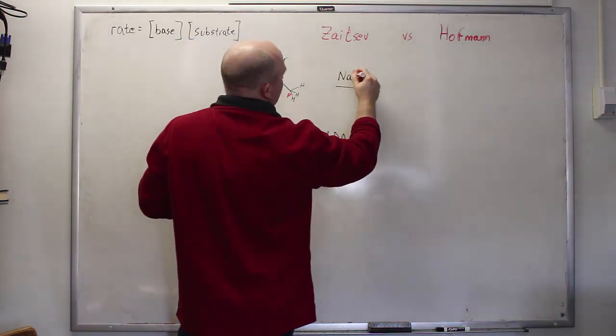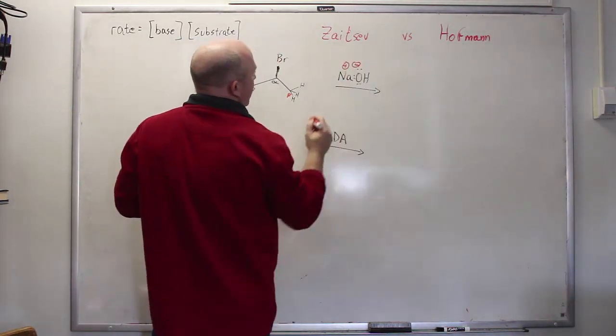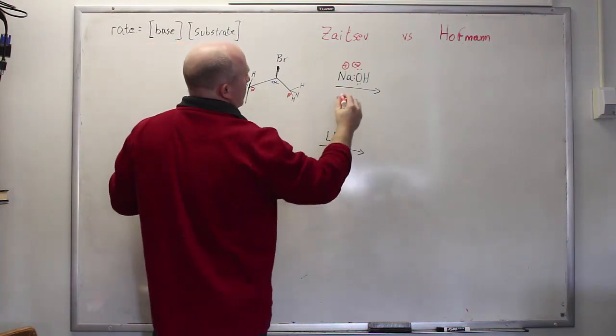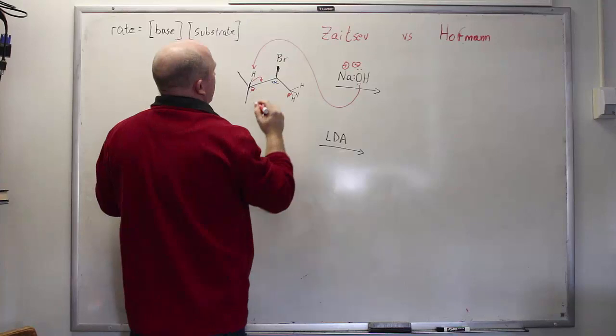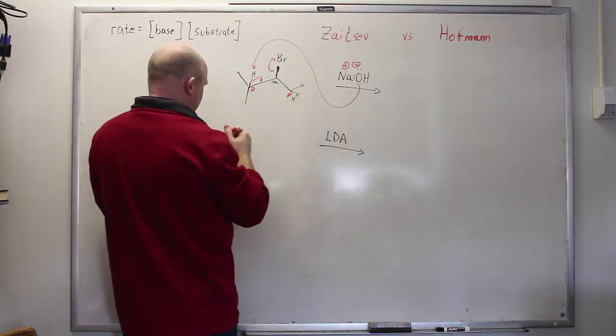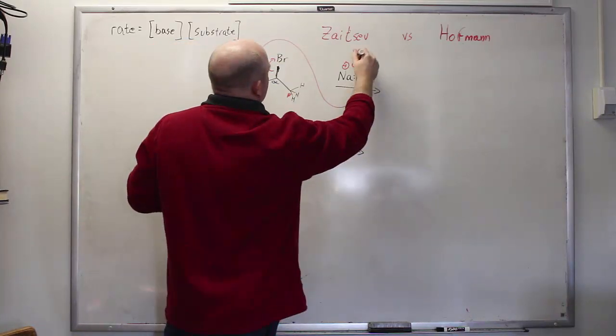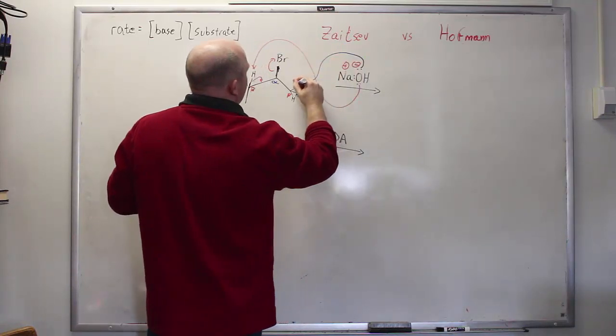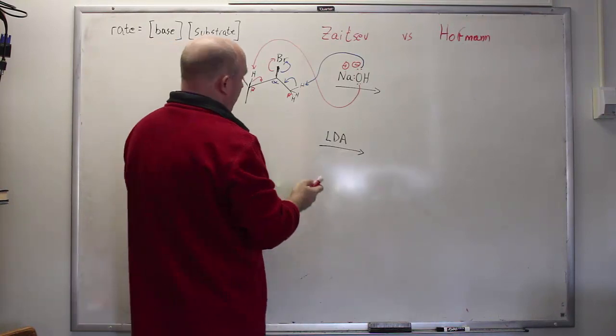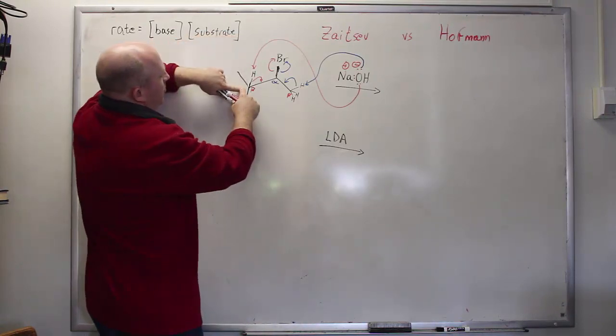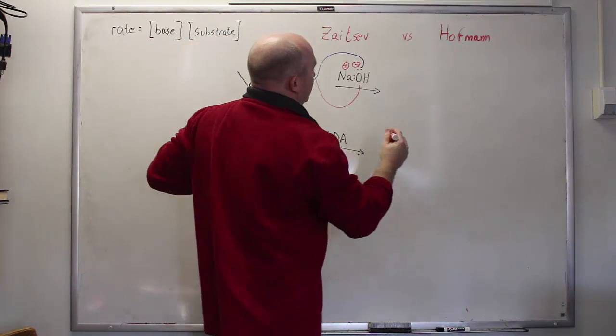So I'm going to imagine that the hydroxide, the minus part of this molecule, is going to be the base. The hydroxide in principle could come and deprotonate at this position and cause the electron density to flow there and the bromide to leave. Alternatively, the hydroxide could come in to one of these hydrogens, cause the electron density to flow that way and bromine to leave.